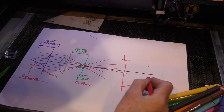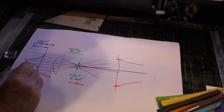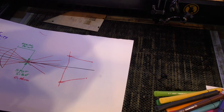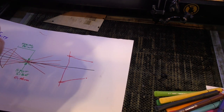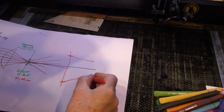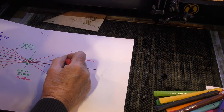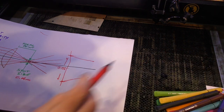So here's the beginning of my graph after it has passed through the focal point. Now look, if I multiply that height there by 100, it's going to be already off the edge of the paper. And by the time I get to here, right at the tip, it's going to be somewhere over the other side of the workshop. In other words, the intensity, and I keep using this word intensity because that's the most important word when you're talking about light: intensity equals damage. The more intensity, the more damage you can do. So after the focal point, this might only be 0.06 diameter across here, like that, but it has got an intensity which is way off the scale.